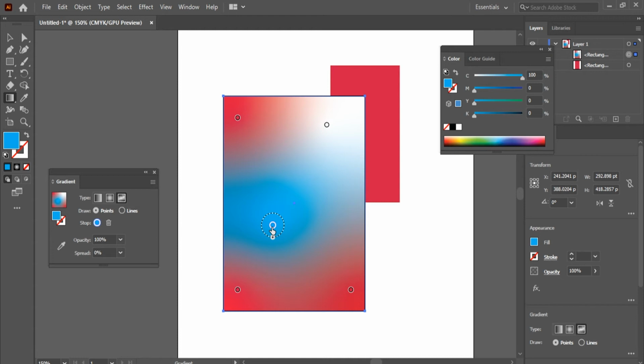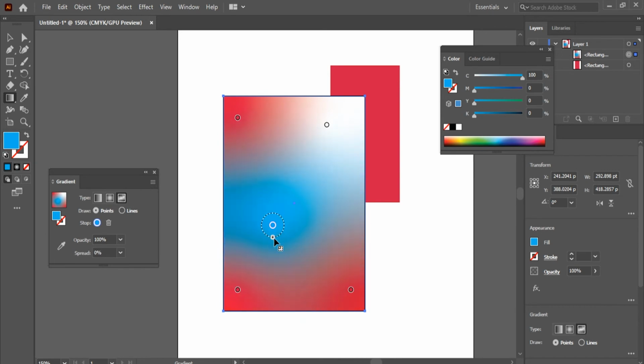You can also change the spread. So if I click on a dot, I can go to this other dot with the circle around it and I can drag it. And this affects how big the gradient is, how much it spreads. And there's a limited range, so I can only go from here to here, which drastically changes the look. But you have to know your limitations.